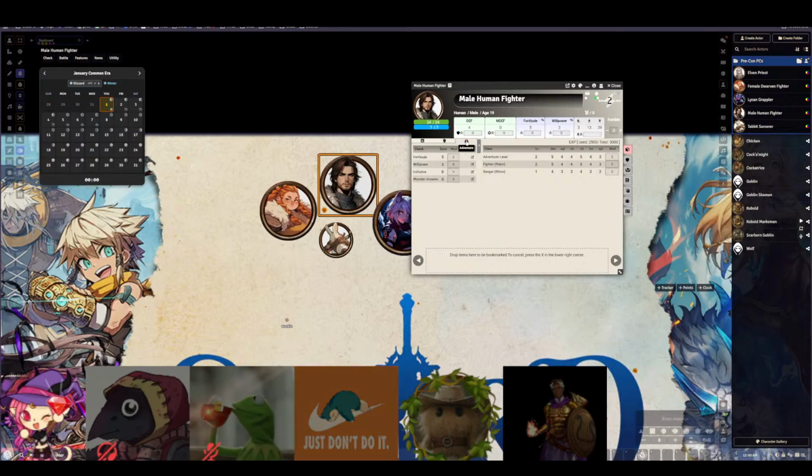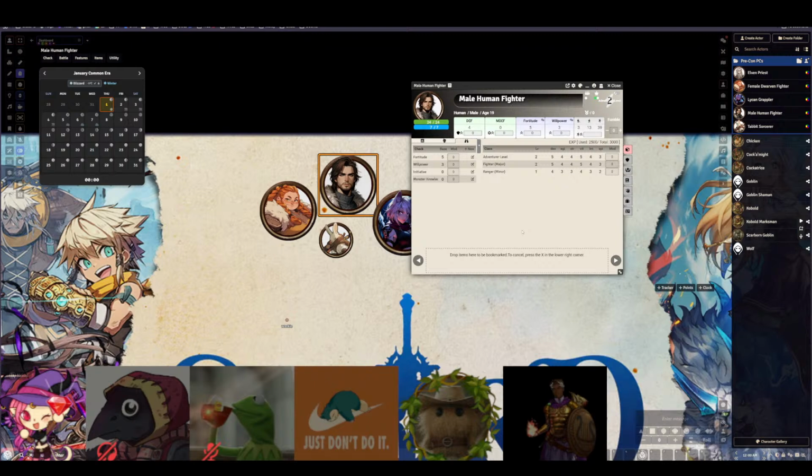And then next to that is little binoculars. I think they're binoculars. They basically have your, we'll call them exploration actions. They are pretty limited to fortitude, willpower, initiative, and monster knowledge. So fortitude is anything that your body has to do, and willpower is anything that your brain has to do.